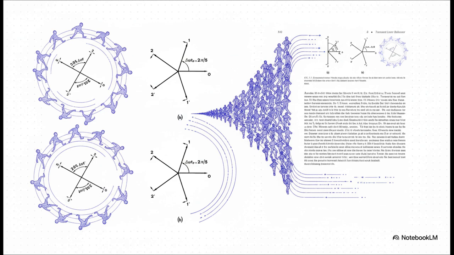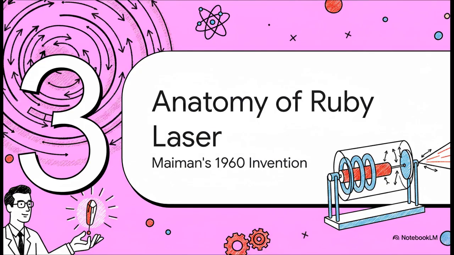But because their speeds are perfectly staggered, there is one precise fraction of a second where every single runner aligns perfectly at the starting line. At that exact microsecond, their energies combine into one massive, synced-up wave, and boom, that is a mode-locked laser pulse. Let's move on and see how this builds into something physical.